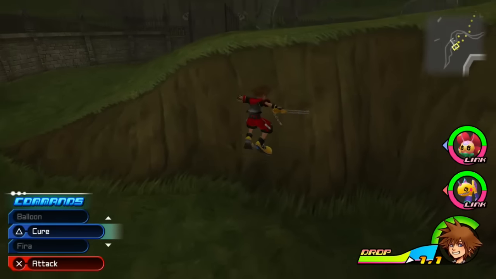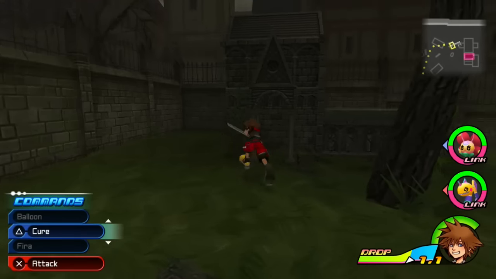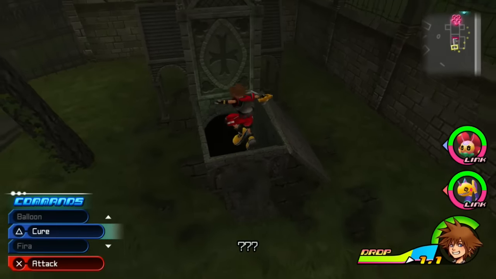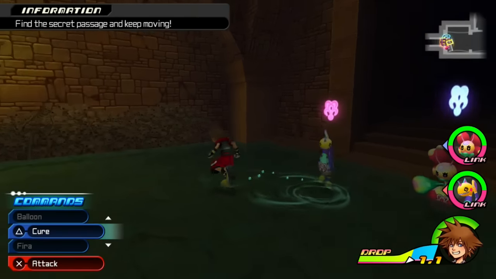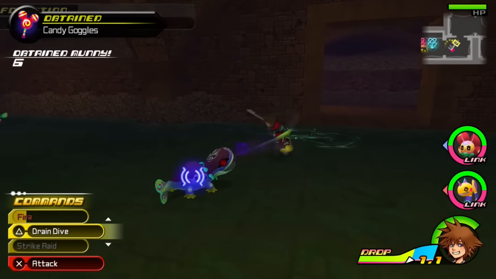Where is Go? Where's Go? It's in this thing? Oh, I'm jumping to it. Okay, I was looking for a doorway, but it's falling in there. Find the secret passage and keep moving. This looks like a secret passage already. I mean, it was already open for me, but people are having to escape into here, so it's fine.